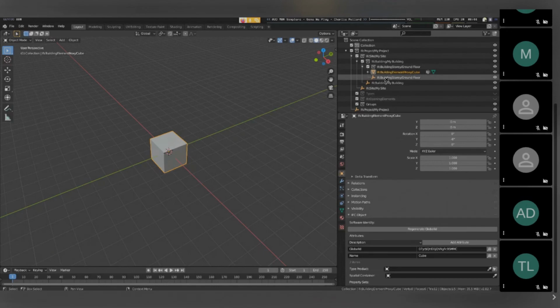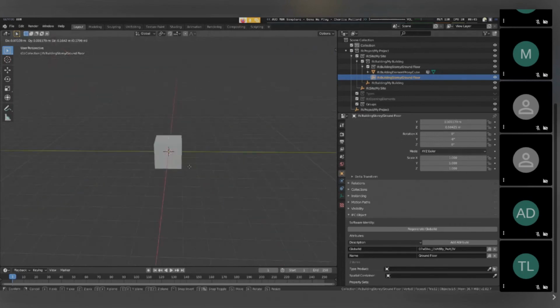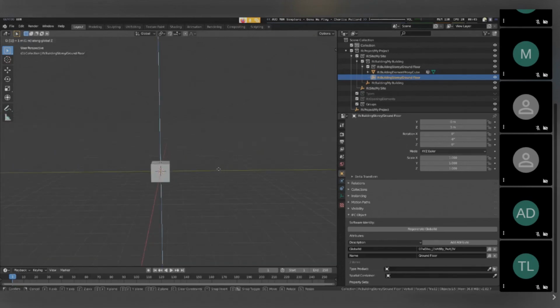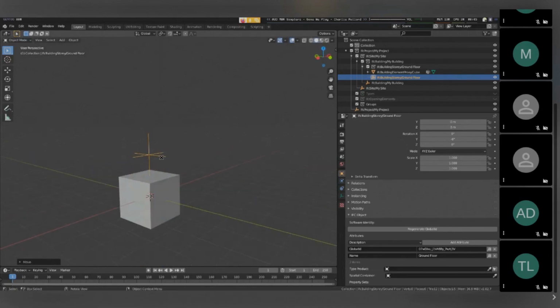So you'll also notice there are some objects related to the ground floor and the building and the site. They can also have various types of attributes associated with them. They also have a location in space, so I can move it, and they're represented by a Blender empty object. For example, if the ground floor is actually not at 0, 0, 0, and it's, let's say, elevated by 2 meters so I can see it, I just move it up in the z-axis by 2, and now my ground floor is up by 2.